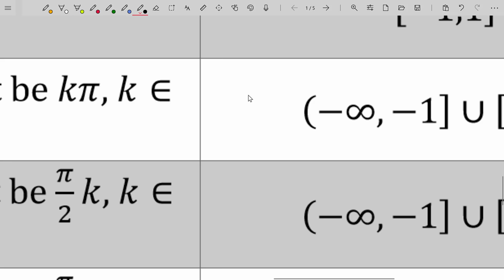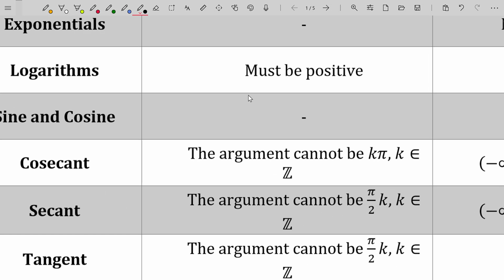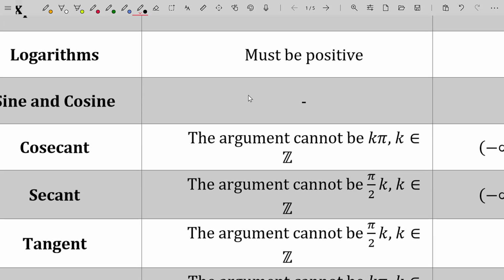The domain restrictions on these are a little more convoluted, and usually I would like to wait on talking about that until we do a review of trigonometry. But the reality is cosecants, secants, and actually tangents have incredibly strict domains. So you're always looking out for these domain restrictions when you're dealing with the cosecant, secant, and tangent. Just be aware of that. It does creep into play in calculus.